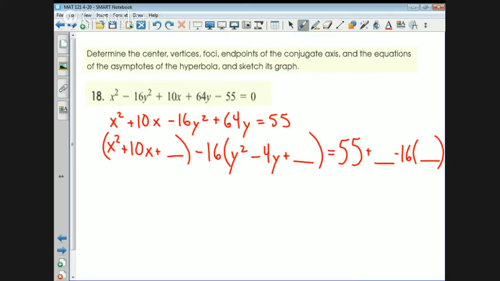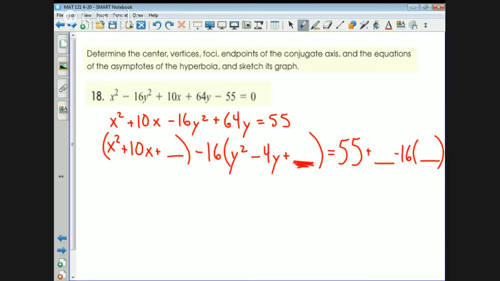Again, with these completing the squares, when you're solving for the standard form, you've got to keep in mind that if you factor anything out of that y squared and that other y term and put it in front of the parentheses, when you complete the square, this number that's going to go right here is technically being multiplied by negative 16 too, because it's inside that parentheses, which means it's technically changing the right side or the left side of the equation by negative 16 times that amount, and we better do the right side by that same amount if we're going to keep this equation balanced.